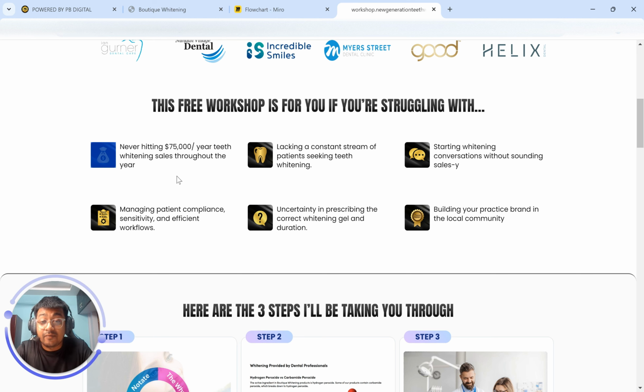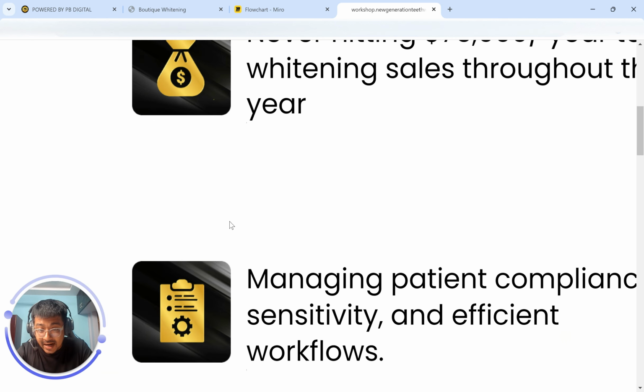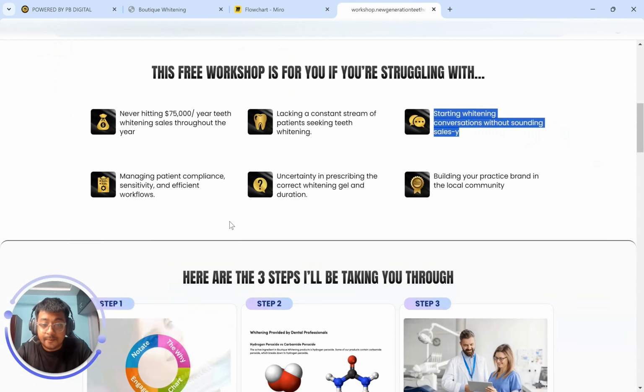So whether it's never hitting $75, lacking a constant stream of patients, starting a conversation without sounding salesy, because a lot of people are trying to upsell the patients, managing patient compliance and sensitivity, or whether there are 10 different things out there, all of those are mentioned with custom design graphics and explained here.